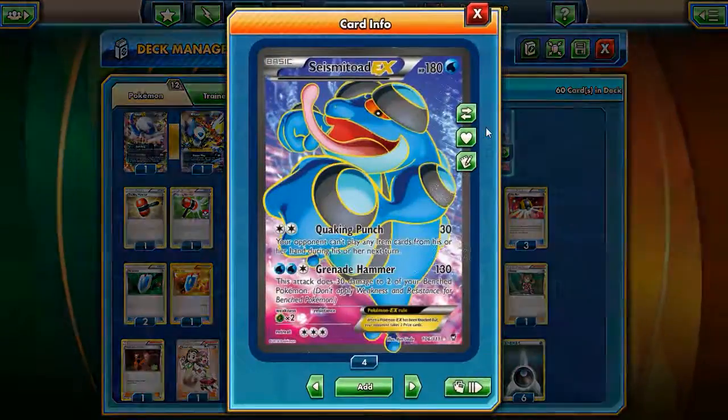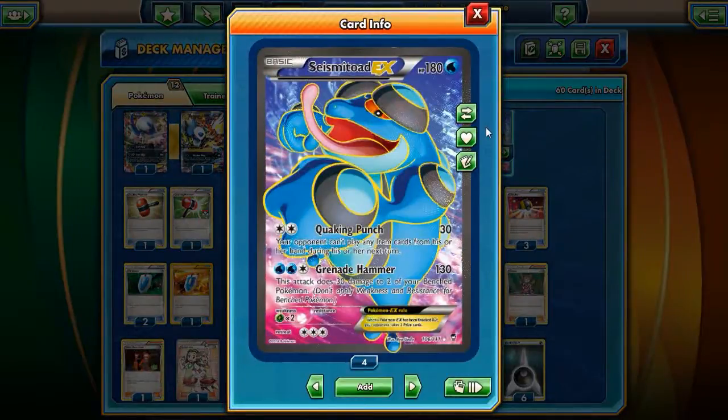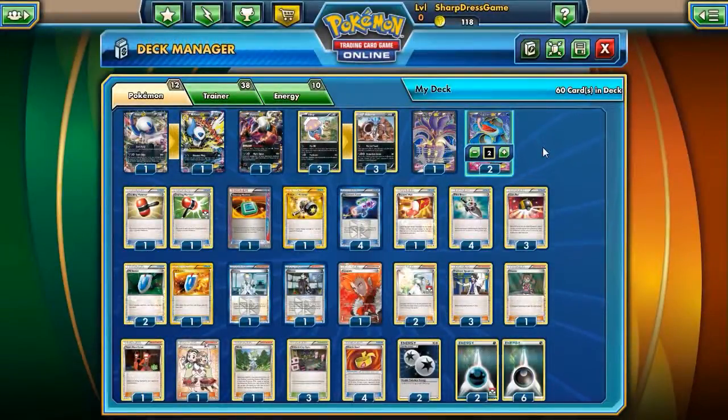And then we also have Seismitoad EX. Everybody loves and hates this guy. I guess it's not technically a person. Quaking Punch does 30 damage. Your opponent can't play any item cards from his or her hand. So that just allows us to stall a little bit. Plus, it allows us to possibly get the item cards back into the deck for Absol to get the boost off its attack.